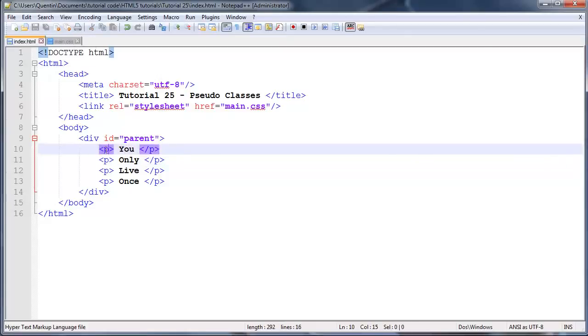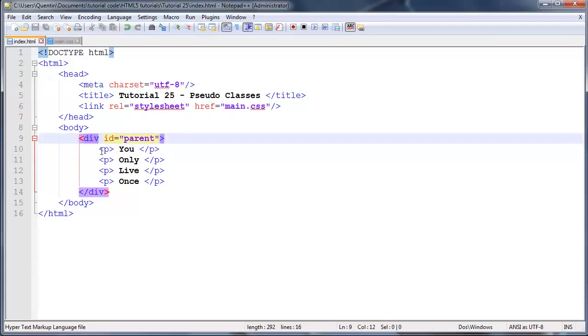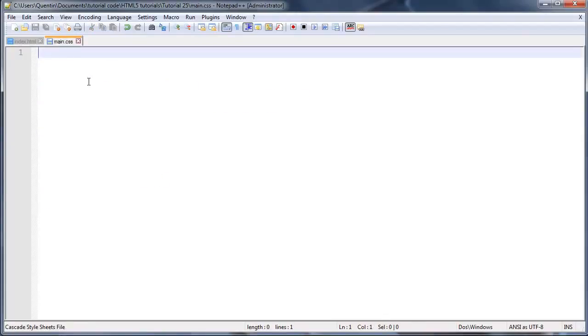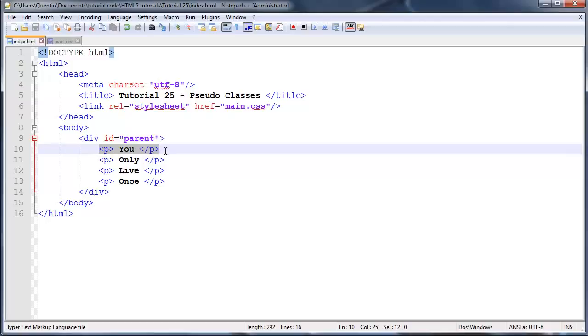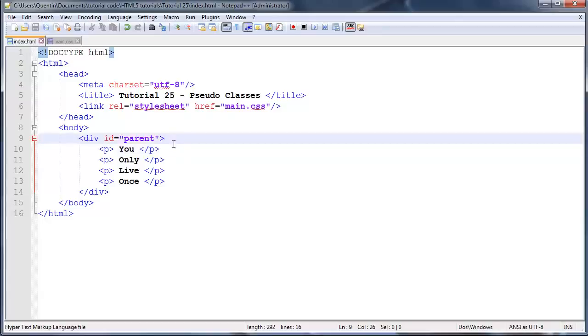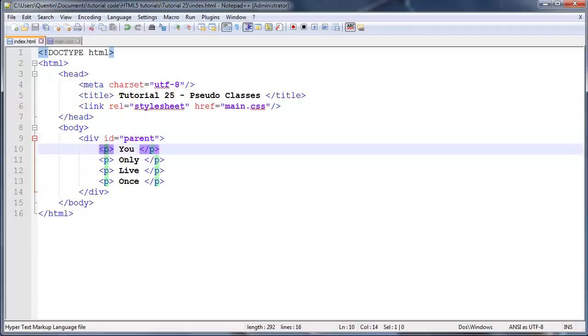but now let's go ahead and actually style them, or style the first child. And if you guys don't know what the first child is going to be, it's going to be this first paragraph, because this paragraph is a child of our parent div element. So I'm going to go ahead and select that div by ID, so parent, and that's basically my parent. Now I have to tell CSS what child I'm going to be looking for, because I might have paragraph tags in here, I might have some header tags in here or something like that.